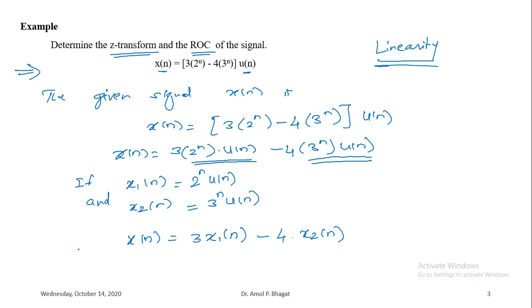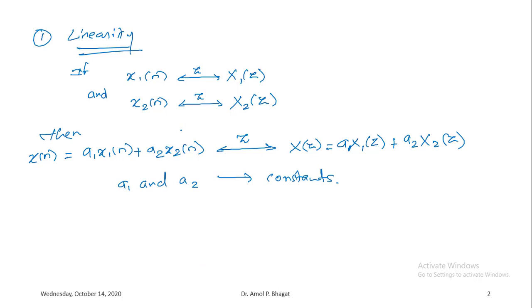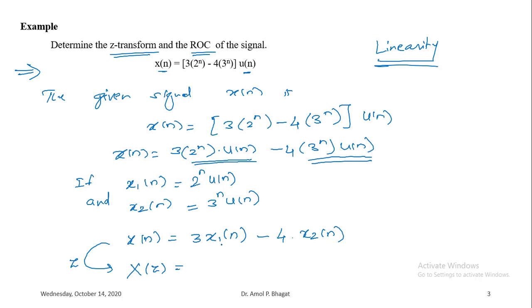Okay, so this z transform, if I'm taking the z transform of this x of n, its z transform will obviously be X of z. As per the linearity property, the z transform of a linear combination of the signals x1 of n and x2 of n will simply be 3 X1 of z minus 4 X2 of z. Moreover, we are interested in identifying these z transforms, that is X1 of z and X2 of z. Those two z transforms will be identified from x1 of n and x2 of n.